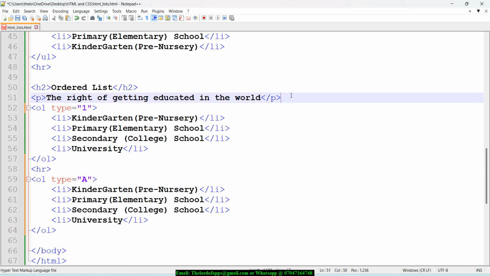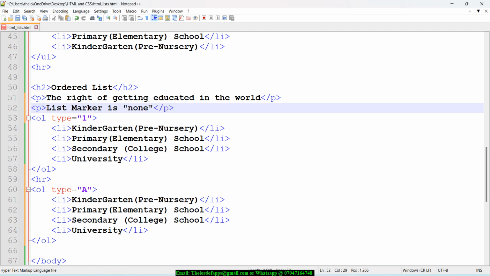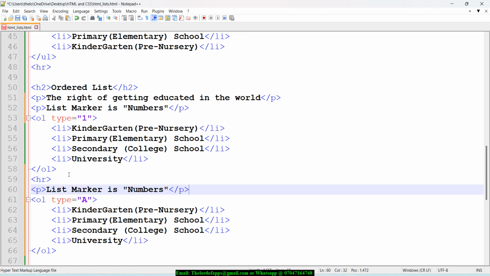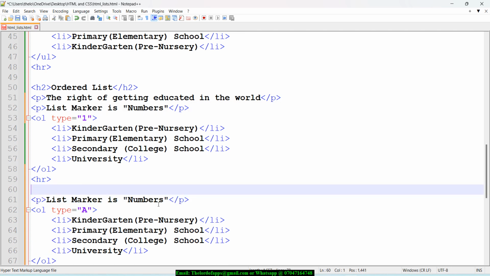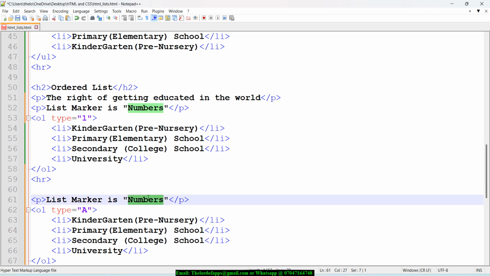But before I go ahead to do that right now, I want to label these things out again. I'm going to put this right here. So this is going to be digits. Let's call this digits, or numbers. Let's just basically call that numbers. Okay, and then I want to copy that particular line down here. I want to just say something like that this one makes use of alphabets.